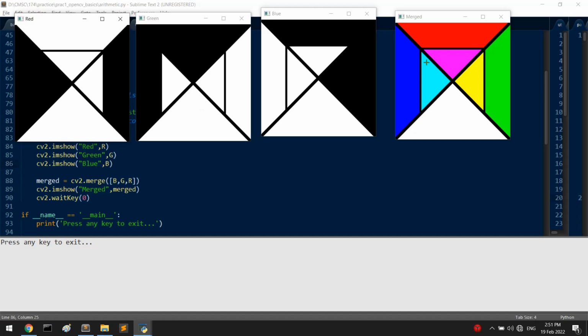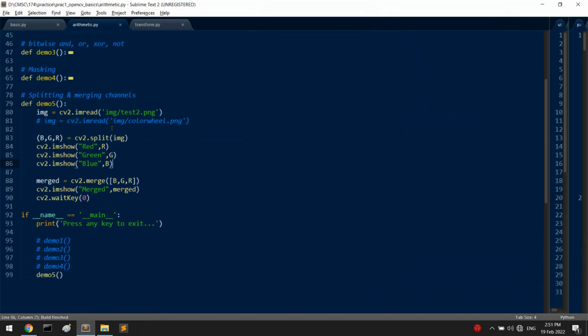Okay. Now for green, the white part only is green, yellow, aqua, and the white. And then for blue, of course, you have blue, aqua, white, and then the magenta. Okay, and then the rest has black because it's 0 on these parts, right? So you can look at the individual channels if you want to. Okay, so that is splitting and merging channels.